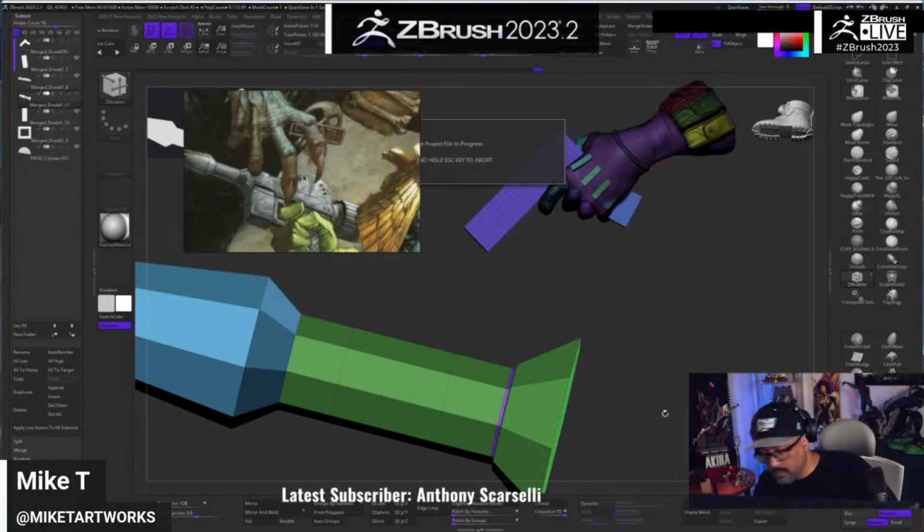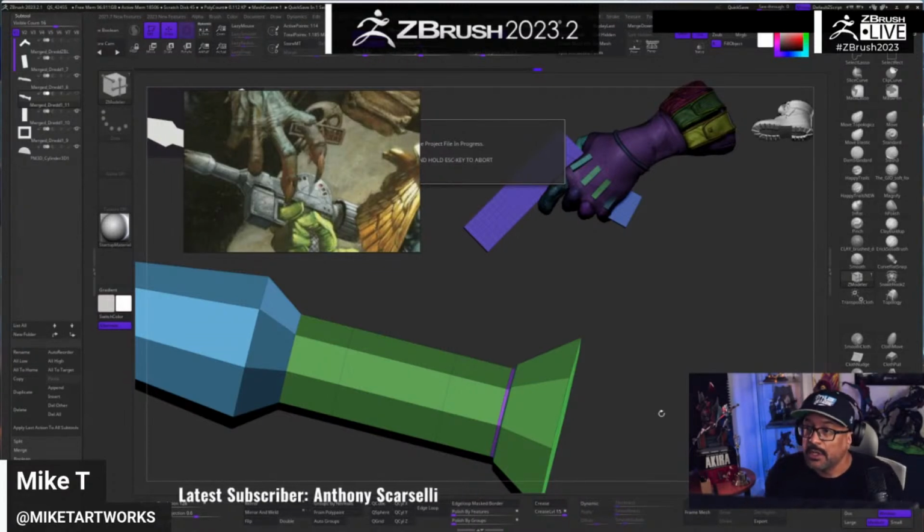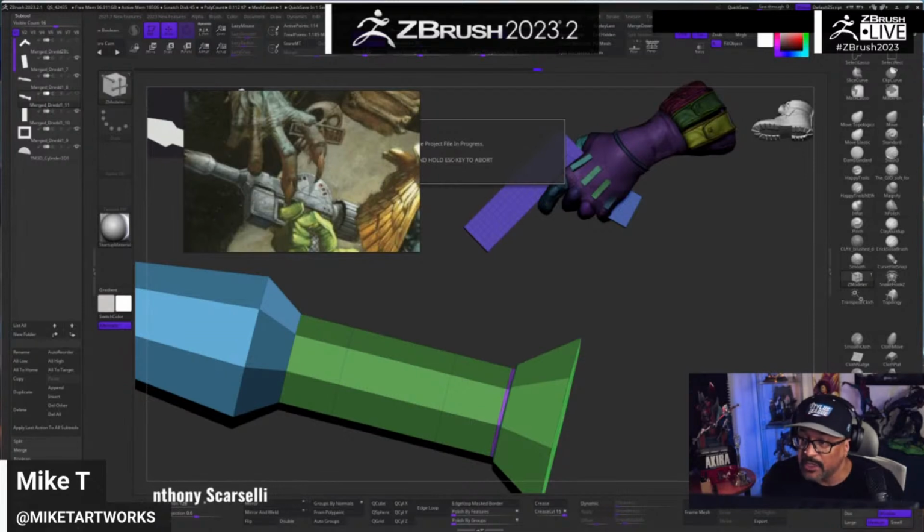So what I've realized, this gun is going to be tiny. So if I don't go over the top with the details, it's going to be pretty boring and soft too. I'm just looking back to the chat, which I haven't looked at for a while. Actually, I didn't miss anything. Okay, cool. So I'm going to show you.